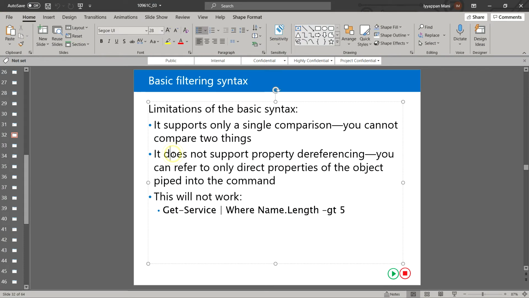We also cannot use the basic syntax for complex expressions. For example, the name property of a service object consists of string characters. PowerShell uses the String object to contain the string characters, and that also has the Length property. If we run the following command, it will not work with the basic filtering syntax.